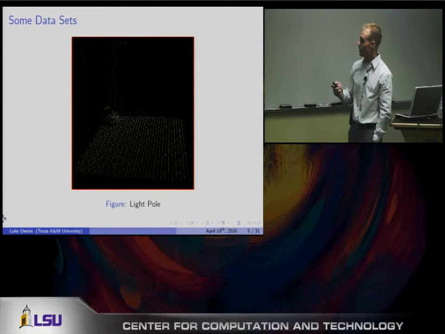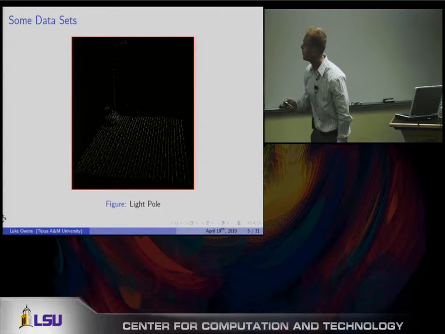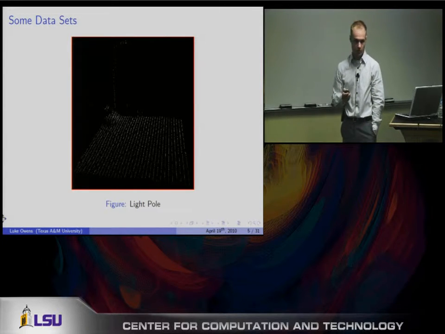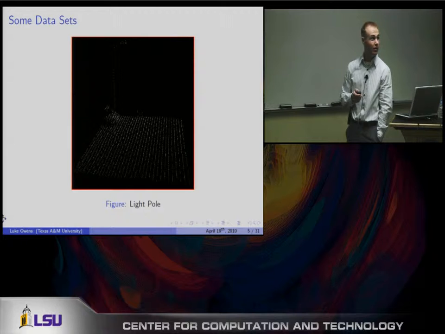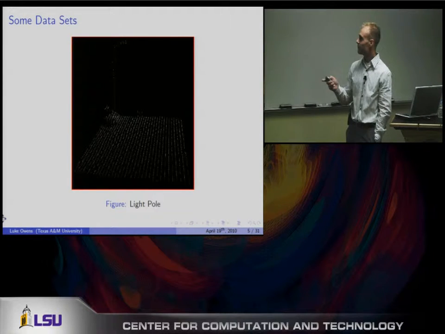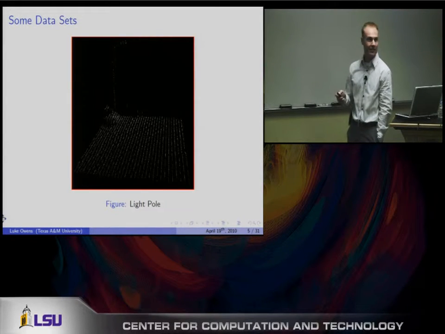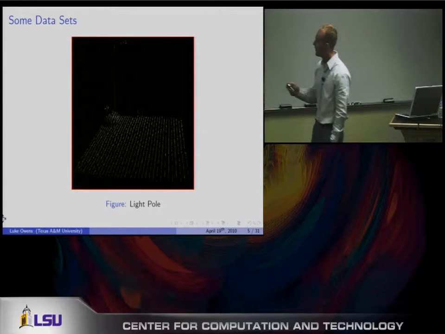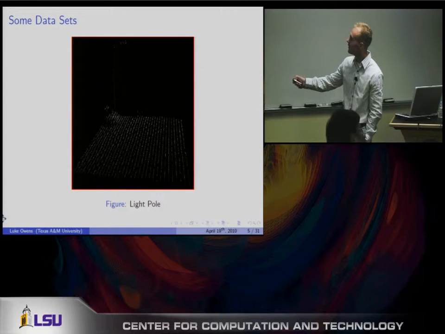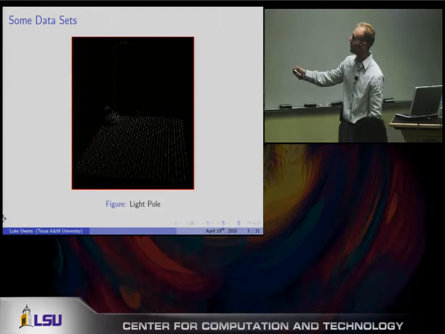All right. This is not turning out well. I should have maybe used more colorful points, but you can see it on that. Which you guys can't really see, so it doesn't matter. But this is a light pole. Right here, you can sort of see it. Right here is a light pole.